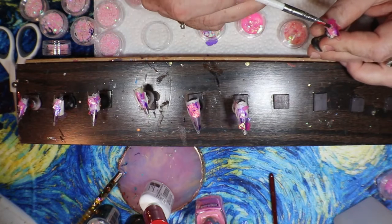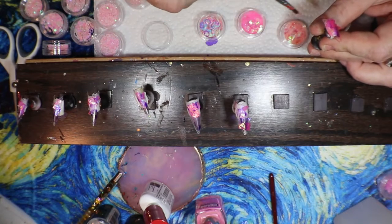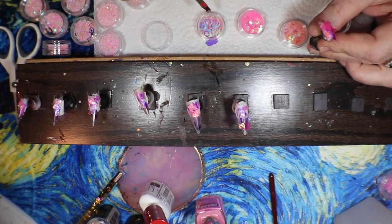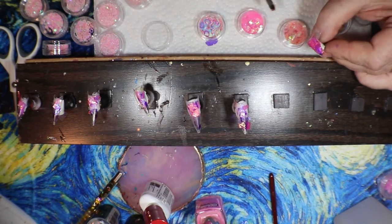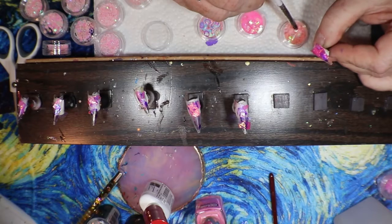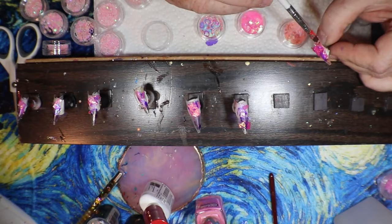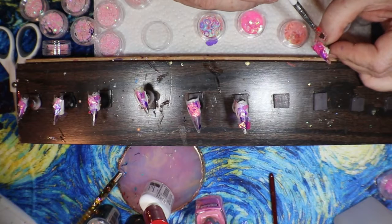I know this looks totally messy and you're like, what the hell is she doing? Trust me. Must trust in me.